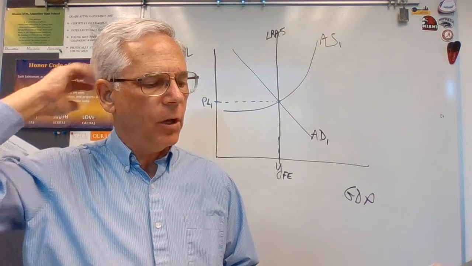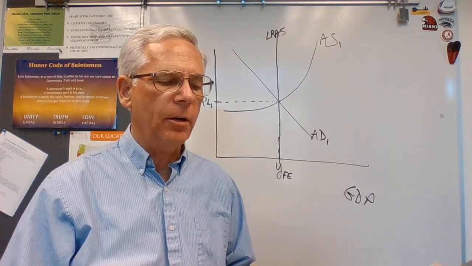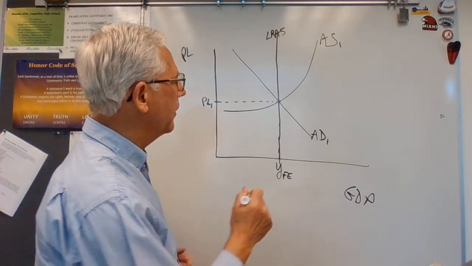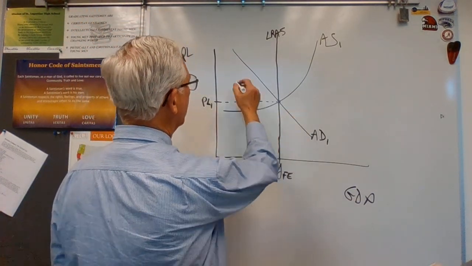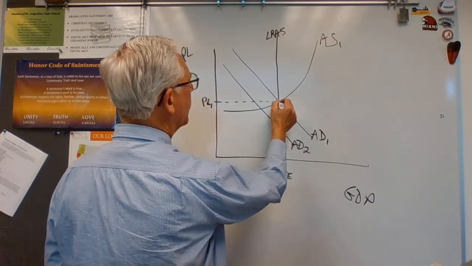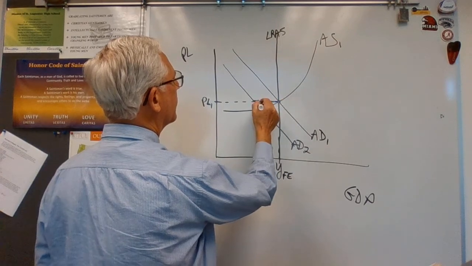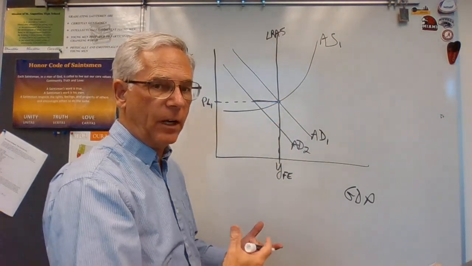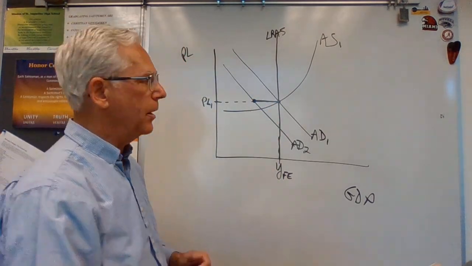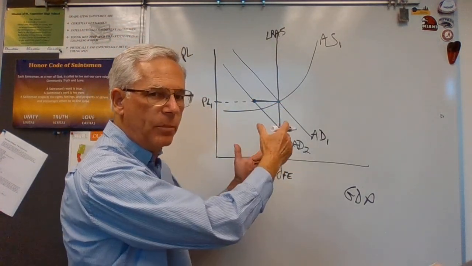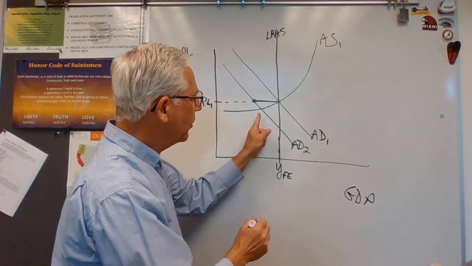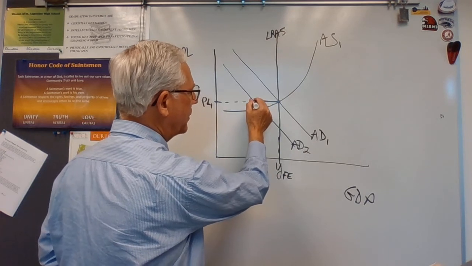It goes on to ask, why might a full-strength multiplier apply to the decrease in aggregate demand? And of course, that's because as aggregate demand shifts back to the left here to AD2, we slide along here because of the ratchet effect again, and we wind up right there getting the full multiplier effect. If prices had been coming down, if we had been able to slide along here, we would not have gotten the full multiplier effect.